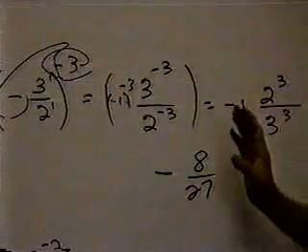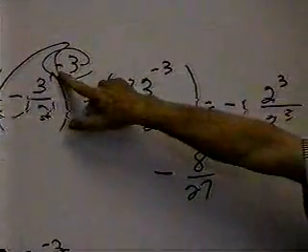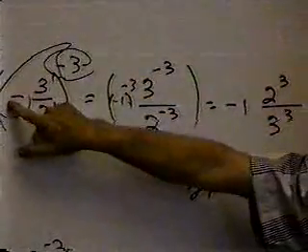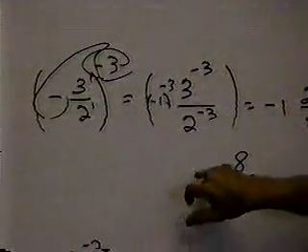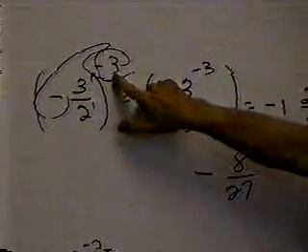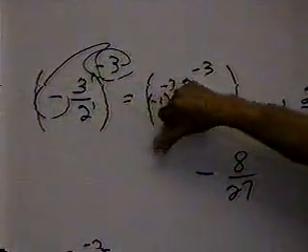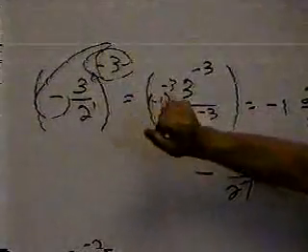Now, watch. If this power, I don't care whether it's plus or minus, if this power is an odd power and you have a minus inside the parentheses, then your answer is going to be minus, because it's going to be that many minuses. So that's odd number of minuses in multiplication. The answer is minus. If that's an even number, then it's going to be plus.